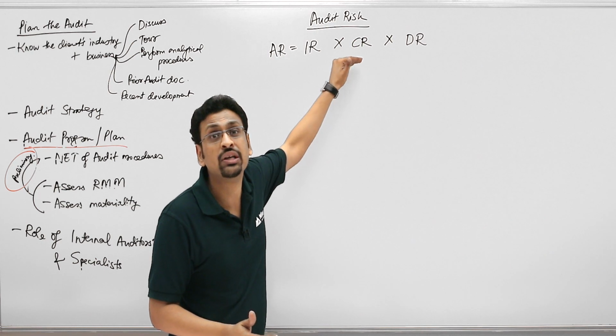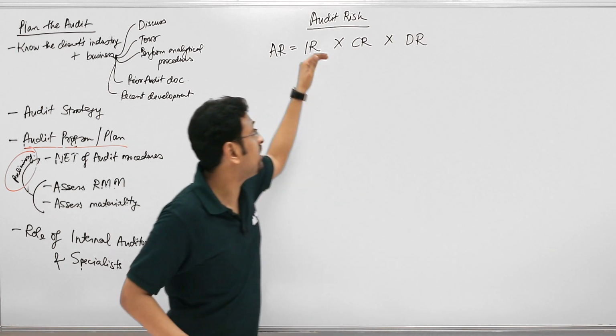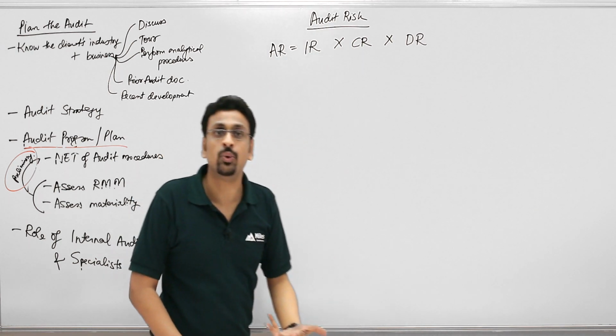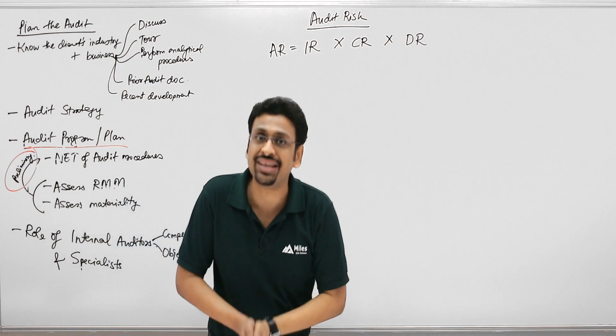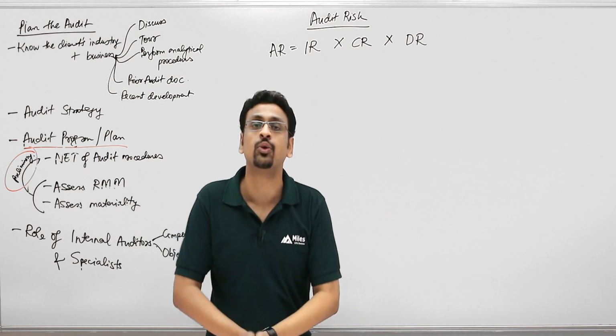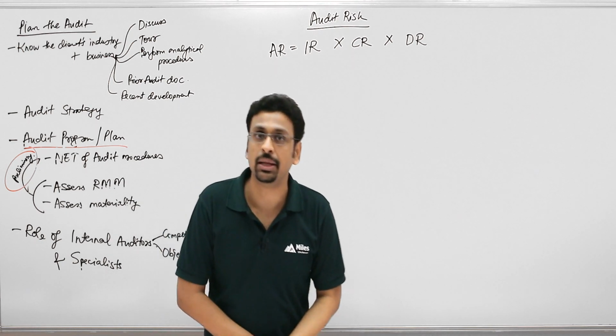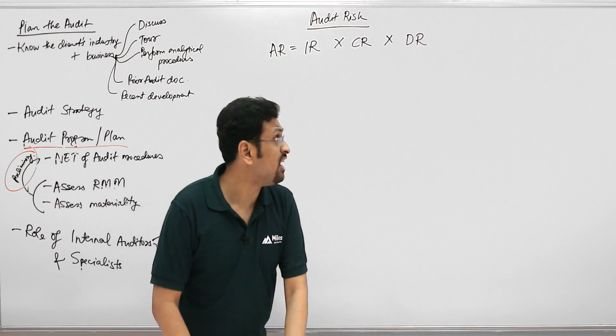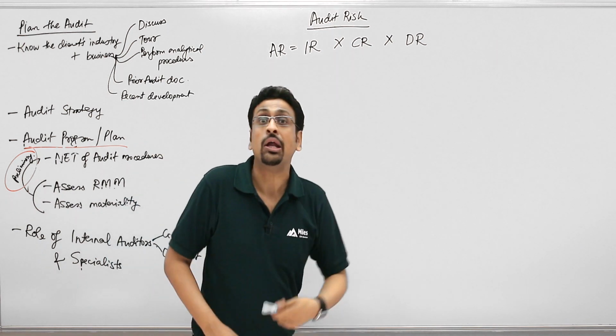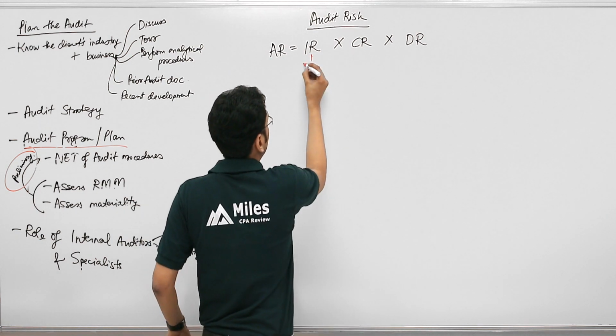That is control risk. So guys, inherent risk is susceptibility to risk. Control risk is the failure of internal controls. It's the risk that the client's internal controls will fail to detect the material misstatement. Now, as an auditor, we do not have control over inherent risk or control risk. We only assess them.